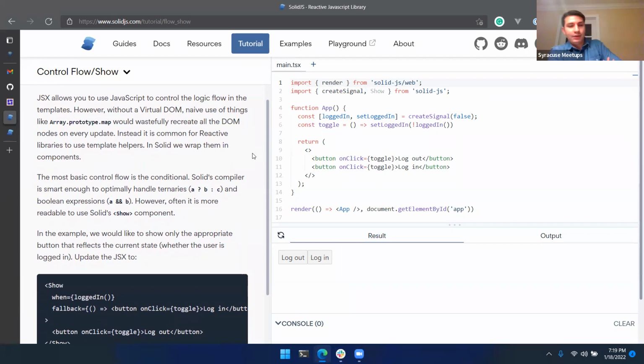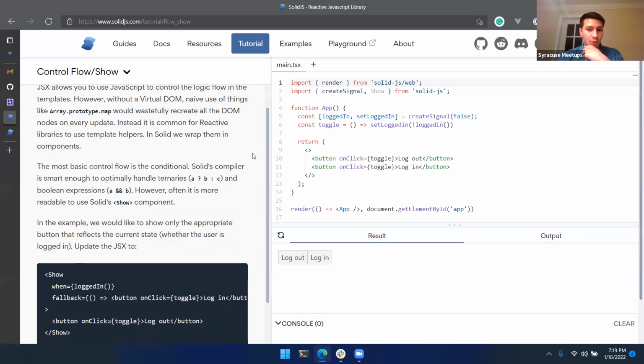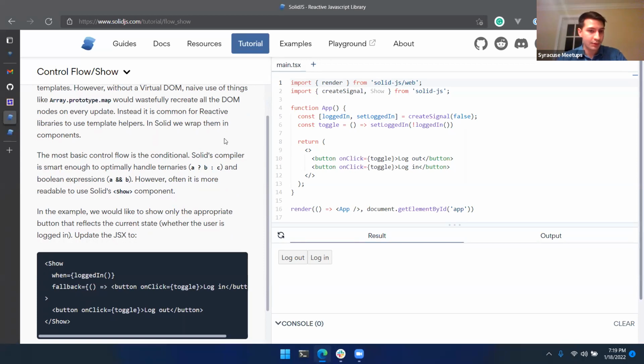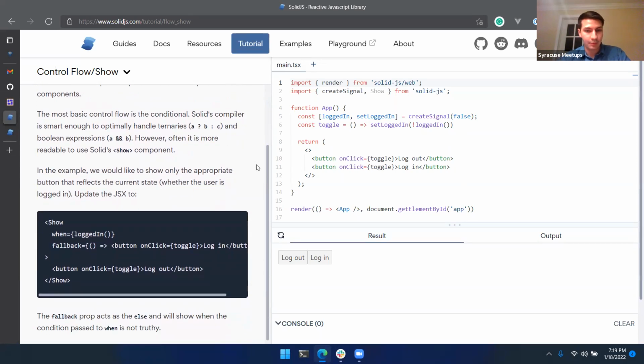Okay, so because Solid doesn't have a virtual DOM, React would say, okay, your array has changed. You used to have 3 elements in your array, but now there's 5 elements, and one of them is a completely different element. It knows how to compare those 2 arrays and only update the things that changed. So it's like doing some diffing for you. SolidJS doesn't have that virtual DOM. It's not doing that diffing necessarily in the same way. So because of that, it's wise to use these other helpers to make sure that you're not re-rendering unnecessarily.